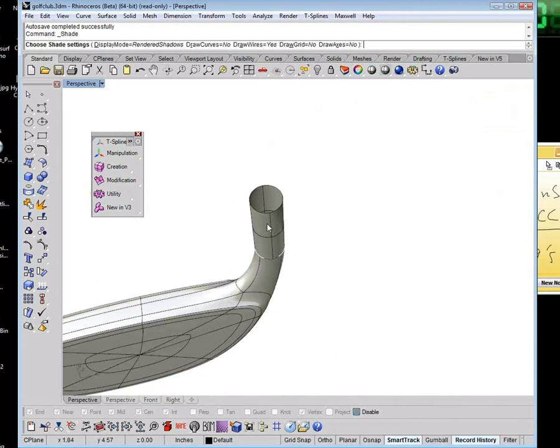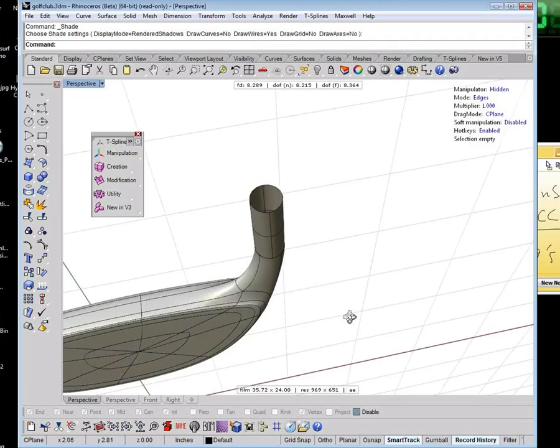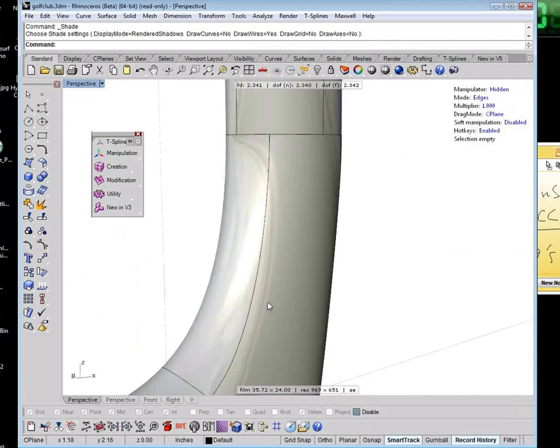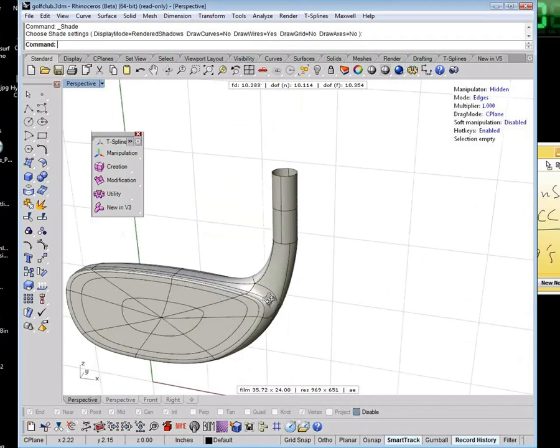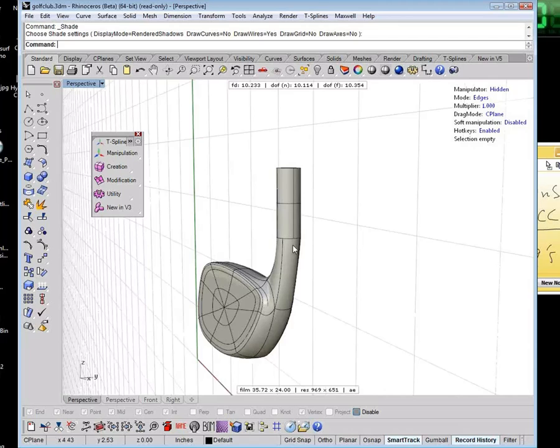So you notice that we're matching to a NURBS. This is still a NURBS object. This is still a T-Splines object. And we've got a really nice blend in between there. You can add segments in there too if you needed more control on that. So you're kind of getting the best of both worlds here.